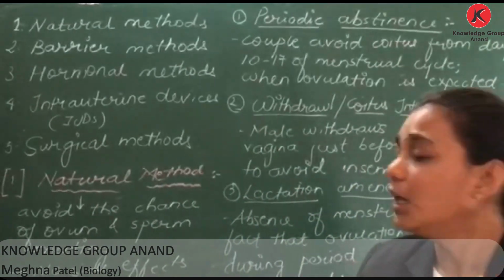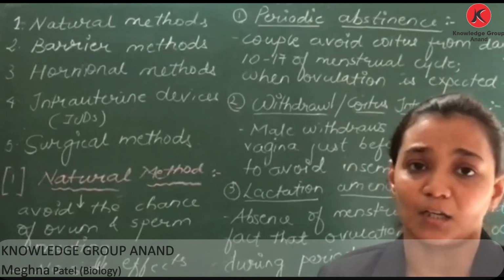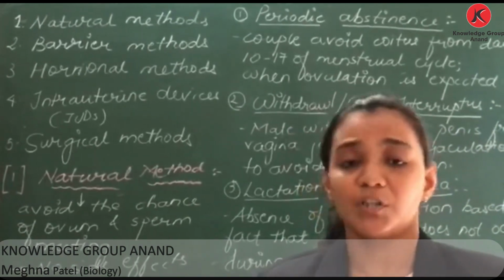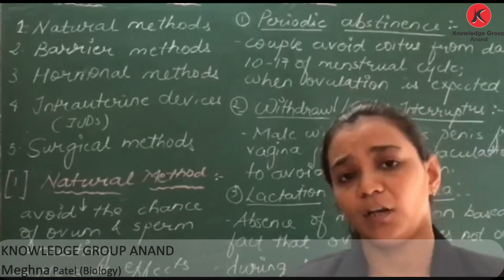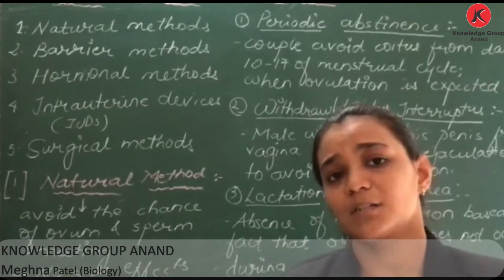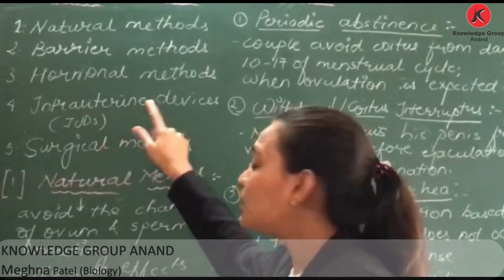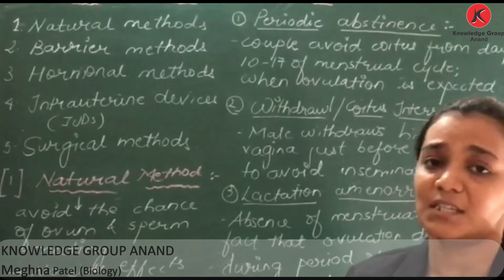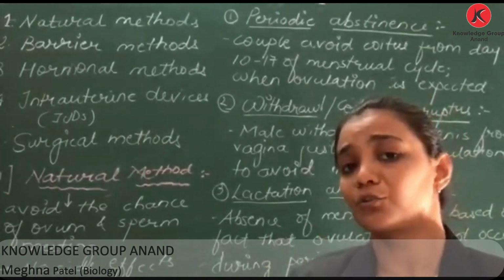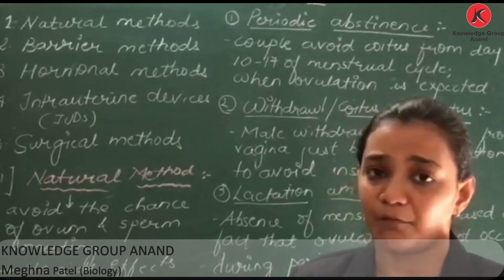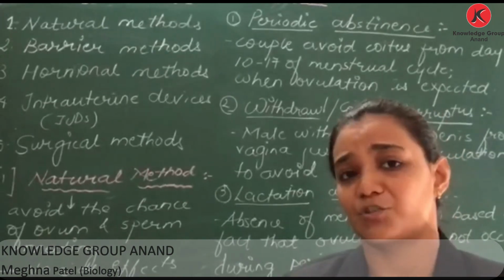The third method is known as hormonal methods. There are pills that are taken, or implants, which alter the hormonal level, and the alteration in the hormonal level might not lead to pregnancy. These are the hormonal methods. The fourth are intrauterine devices. The devices, with the help of special doctors and nurses, are placed into the uterus of the female, and that can prevent pregnancy or fertilization.